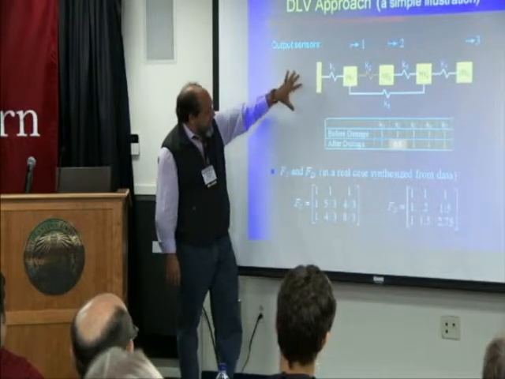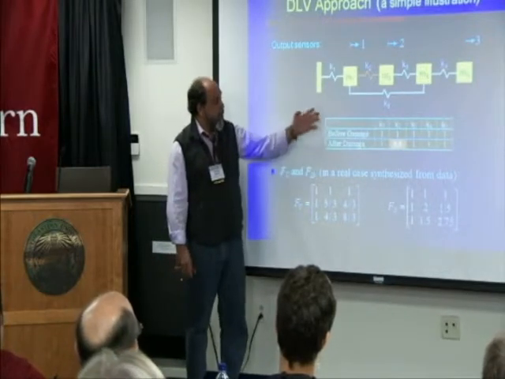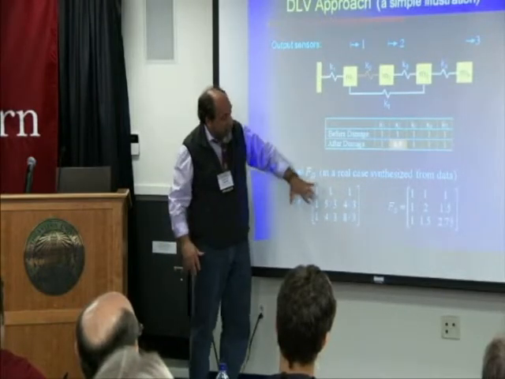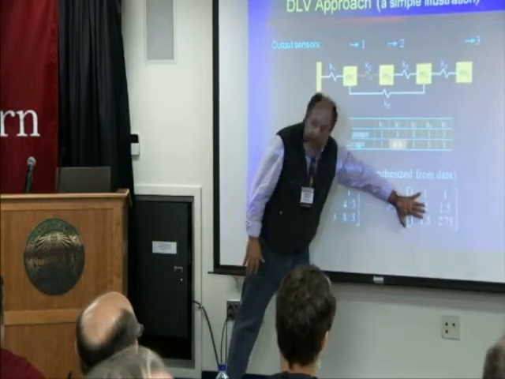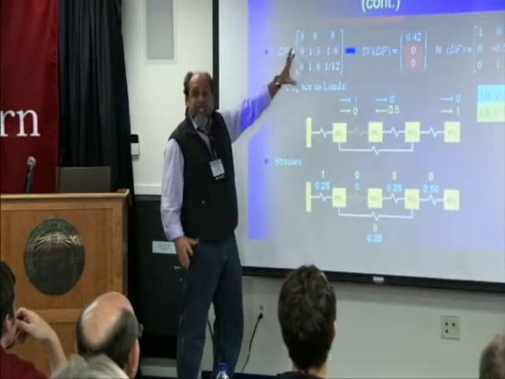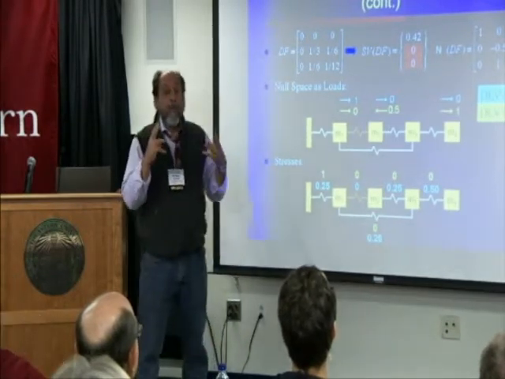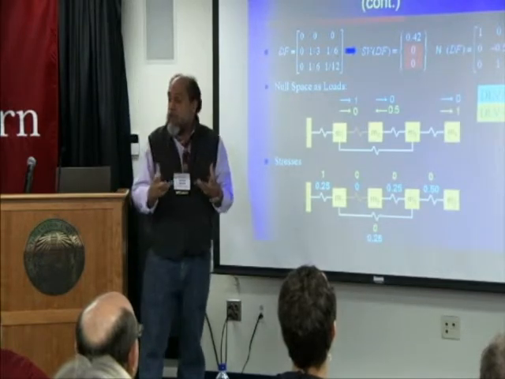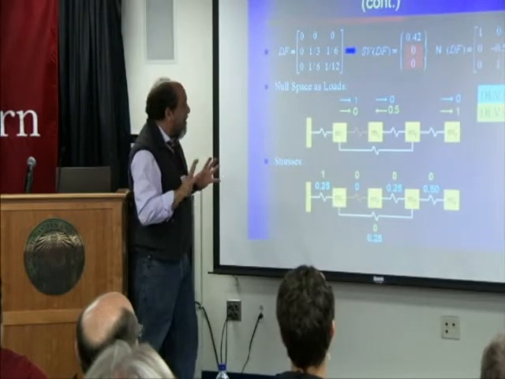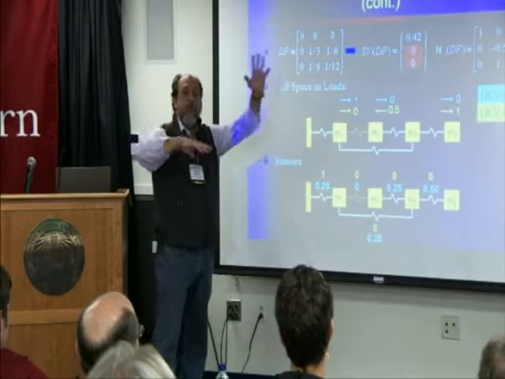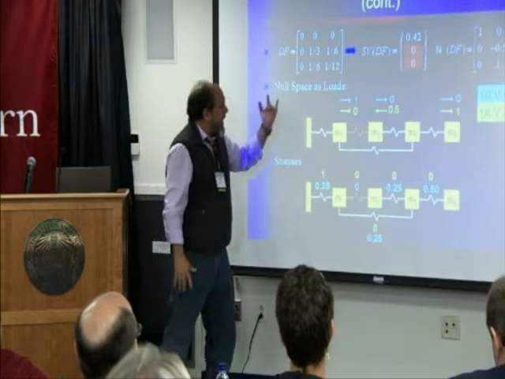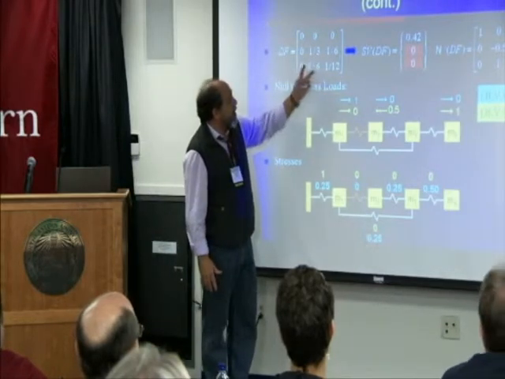Now, the flexibility matrix before the damage was computed from the data. Remember, we don't know the system, we just collect data. And it's this. Following damage, it's this. The change is this. In this case, it is simple enough that if you are willing to put in half an hour or maybe 15 minutes, depending how clever, you might actually just figure it out without any theorem. You can just look at it and say it must be this. However, you can imagine that if it was a complex situation with sensors all over the place and you get this difference, it's not the simplest thing to say what happened. So the systematic approach follows as I'll try to illustrate.